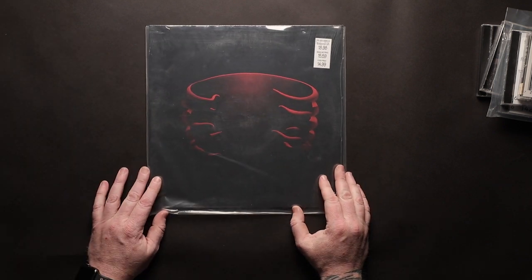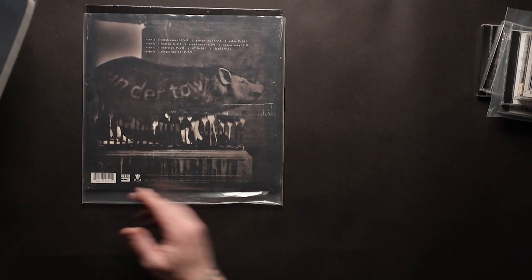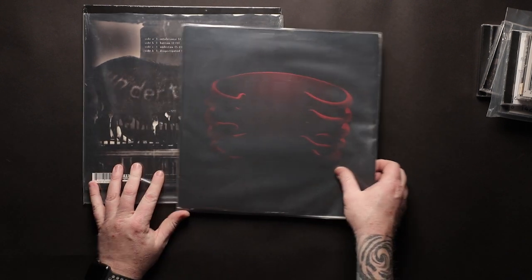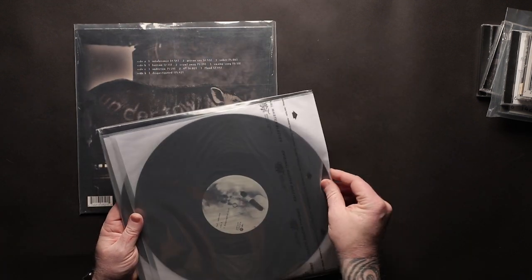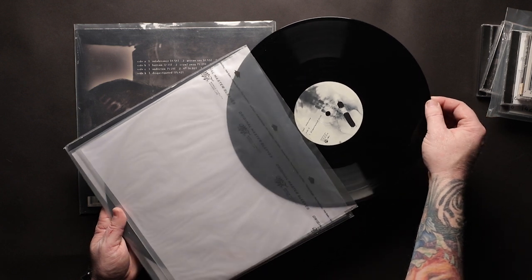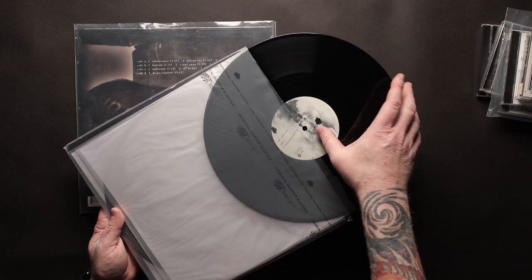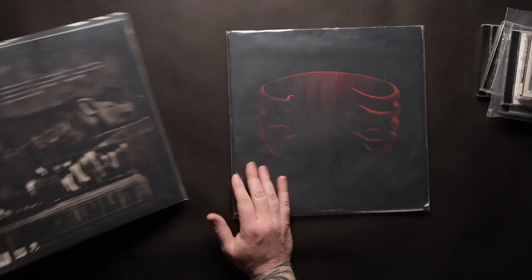Now, I do have a few singles, which I'll cover in a second, but of course, I have Undertow on vinyl. This is the Volcano Tool Dissectional version. This is a reissue. This is still in plastic. This guy right here is the Zoo one. This is the first pressing of Undertow on vinyl. This guy has the actual white label on the inside, which is really cool. You don't find the white label anymore. I believe it's a black label now, and if it's a black generic label or a white generic label, I can't remember what it is. Those are the reissues. With the X-ray on the center is the actual first pressing, which is pretty cool.